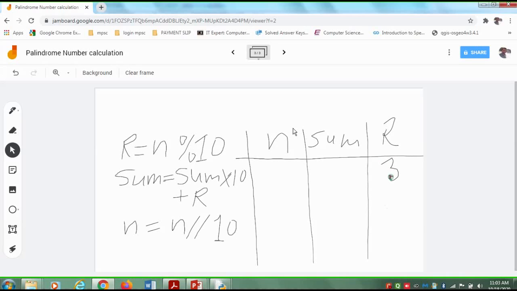We get that using the formula r is equal to n modulo 10. Modulo indicates the remainder for the given number.